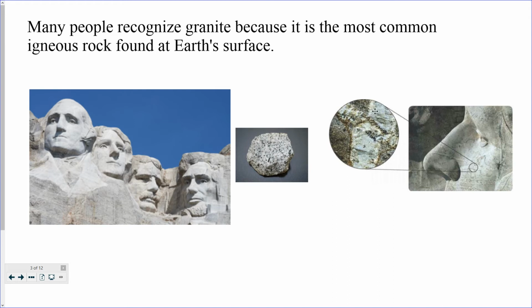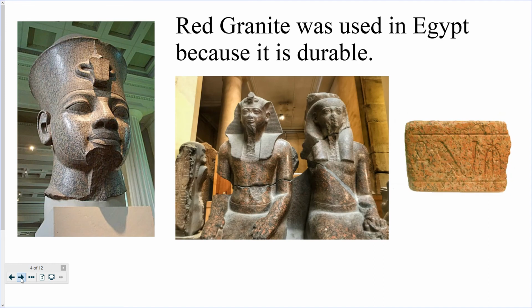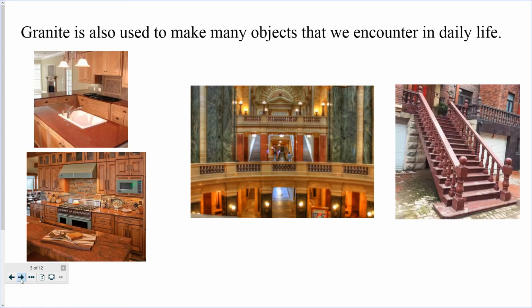You can even see there are different parts that go through here with larger grain and smaller grain. You can just see it right here. Granite is very strong and durable, and so they carved the Mount Rushmore of it. Now, remember, we're going to be focusing on red granite today. Red granite, and granites all over, we used in Egypt because of its durability.